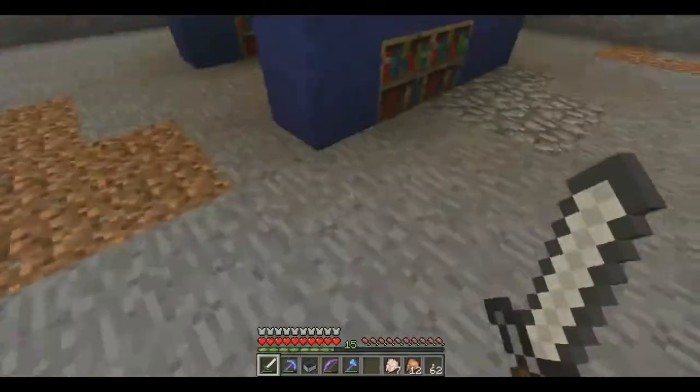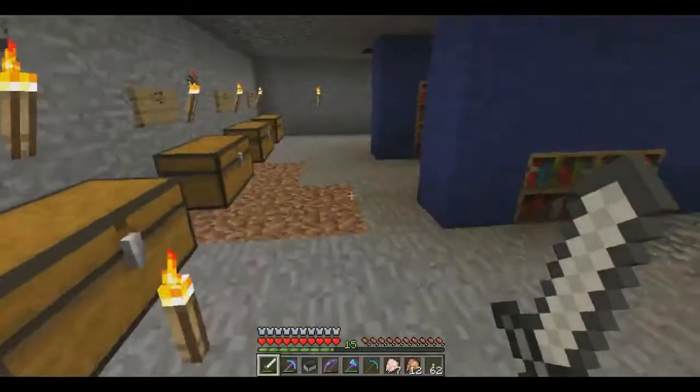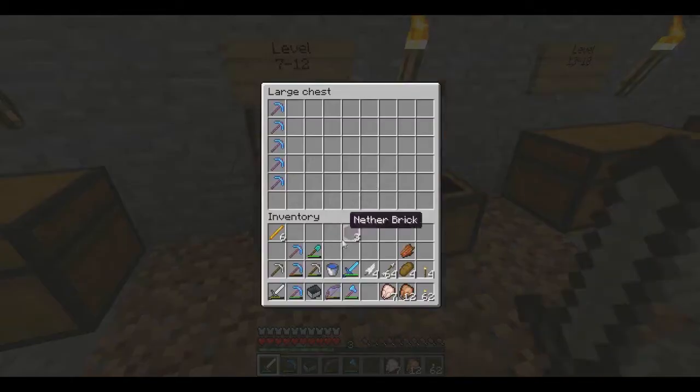As you can see, I've still got over 100 diamonds, so I'm not that worried about running out of diamonds at the moment. Although I will have to do some mining at some point. Oh, 12. Beautiful. Efficiency 2 and Unbreaking 2. That is not a bad pick.